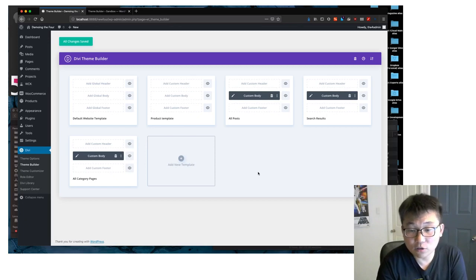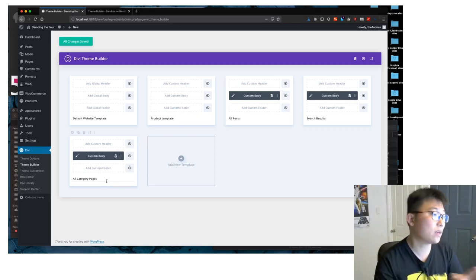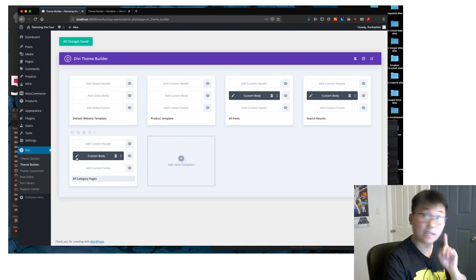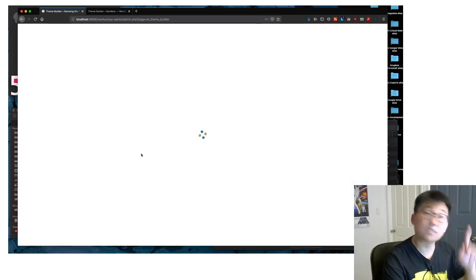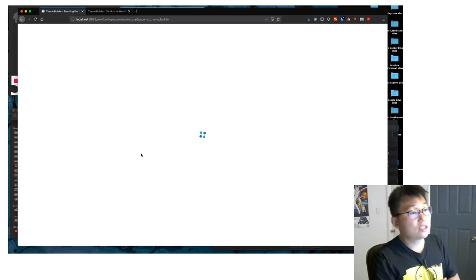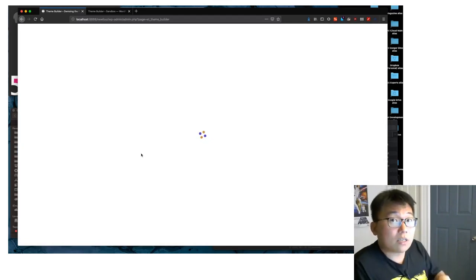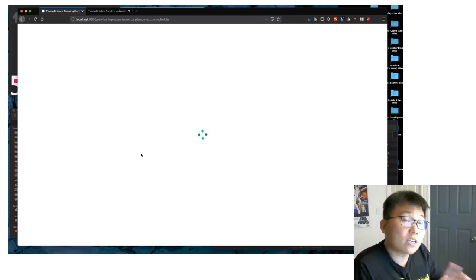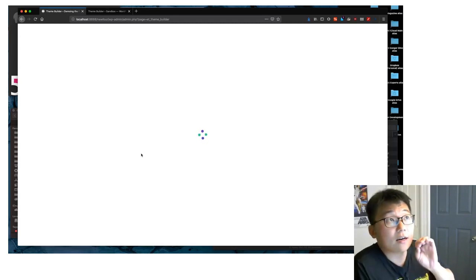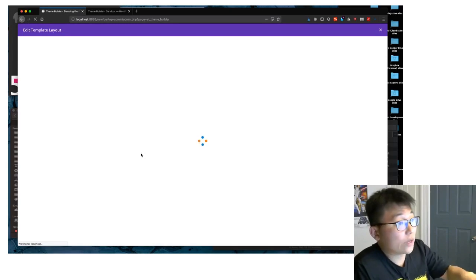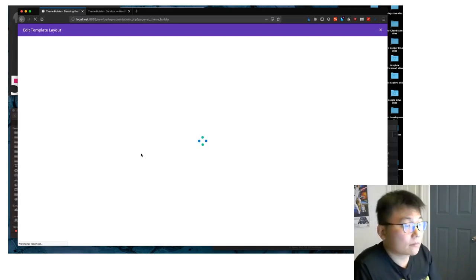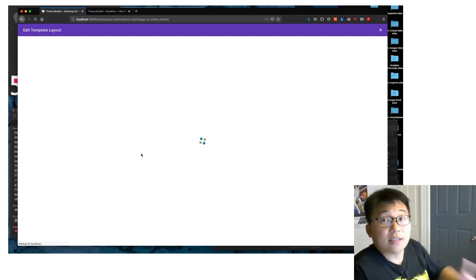Let's go to post archive, which is a very important thing. Now here I have category pages, and that's the post archive, and I have the custom body, and this hopefully loads. Now, when you're using the post archive, a really cool thing that I think you can do with this, if it loads, is you can actually style the categories, because that's what an archive is.